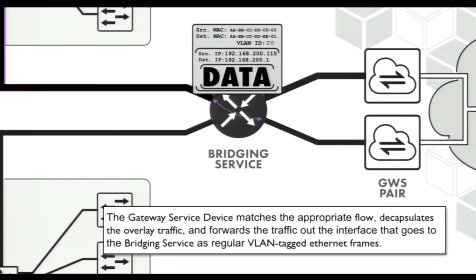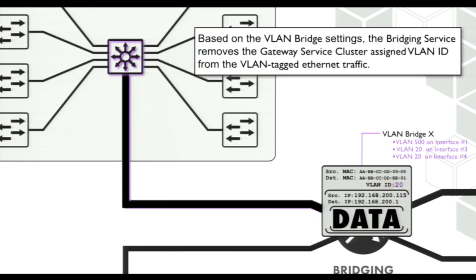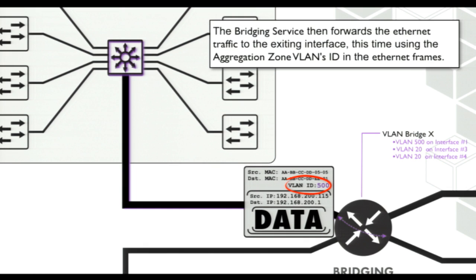to our bridging service. What this does is it's basically just bridging our different VLAN aggregation zones, and it knows that the customer coming from the cloud on interface 3 or 4, which is our cloud side, that's on VLAN 20, matches VLAN 500 in this zone. So it takes the VLAN over here, switches it over, puts it over there, and gives it the correct VLAN tag, so it gets put into your environment.